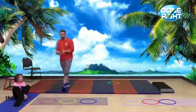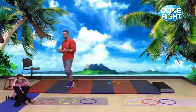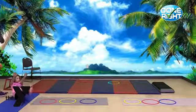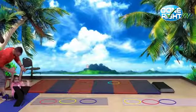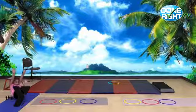So what starts as a pike, go ahead and sit in your pike position. Okay? We'll then lead into a V-sit. A V-sit can be difficult. So we want to learn how to do it, but she's got it. She's activating her core, holding the legs up. One of the things we want to work on is trying to point our toes. And then cover the ears with our arms. Yazzie, that's really good. That's really good.